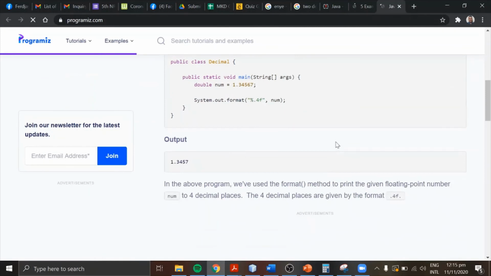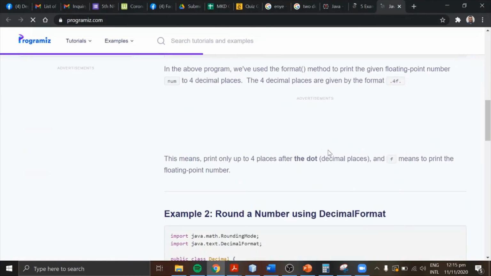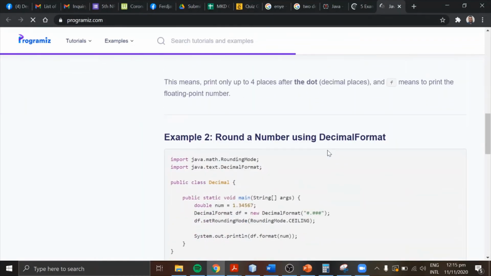Okay, looking for a correct way to format the values.